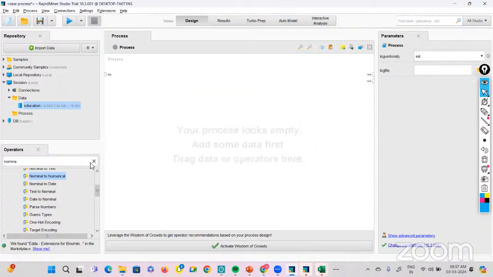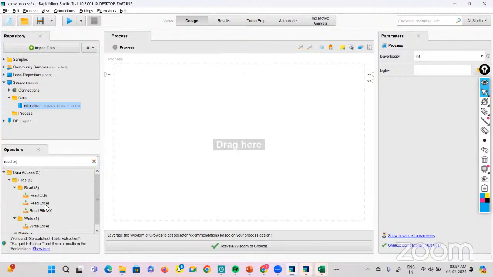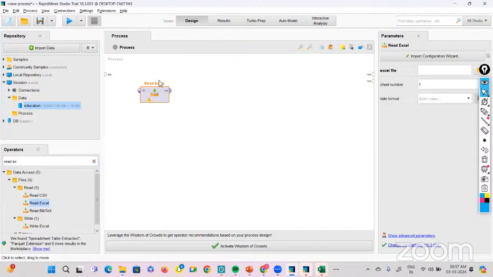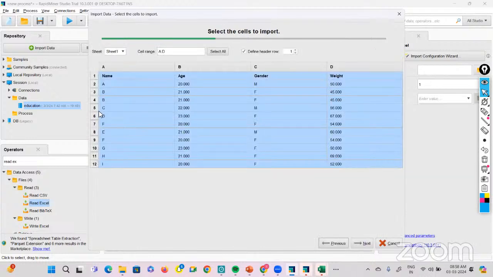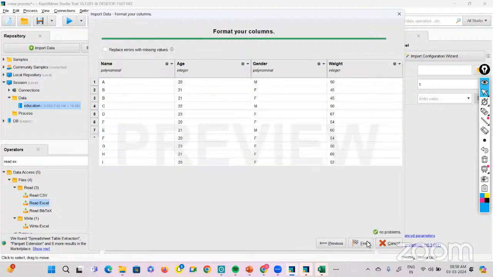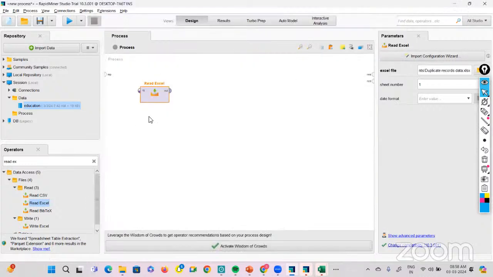And I will load one more data set to show you handling the duplicates, because in sample superstore or whatever we are using, we don't have any duplicate values. So here I will connect a small data set which has duplicate records. I've named it duplicate records. I'll load it and show it to you. Here you can see B, everything is repeating, and F, everything is repeating. There are a few records which are repeating. In total we have 12 along with the column header. I'm not changing anything. Next, finish. So I got it.